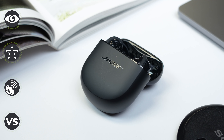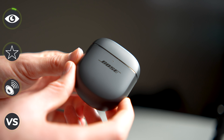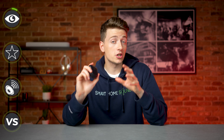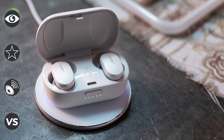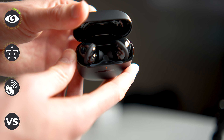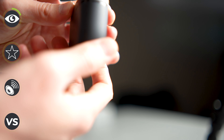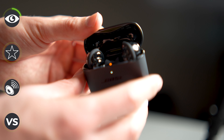Let's start by taking a closer look at the design. The QuietComfort 2s are available in this triple black colourway at launch and a soapstone colour coming in November. Straight out of the box, this soft-touch plastic case feels nice and sturdy, and what's also great about this finish is that it doesn't show fingerprints. We've lost the battery life LED indicators from the original case, and instead we've just got one LED light above the Bose logo which indicates charge status. There's also a pairing button on the back and a USB-C charging slot on the bottom.